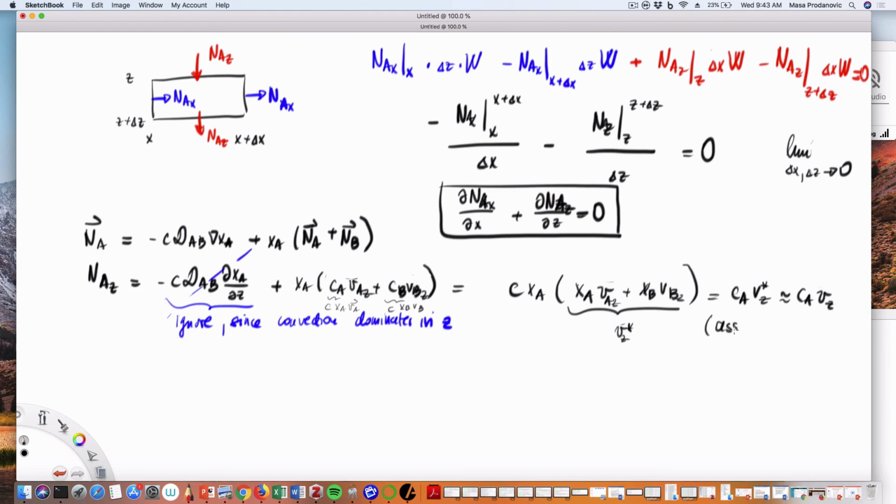So we are assuming V star is approximately the same as V. That assumption is often made for dilute solutions. It's not a bad one. The reason why I'm doing this is that this I actually know. For what case would V star be very different from V? It's rarely very different. Those are small differences, and we typically have relatively small fractions. That's not a problem. They're ever so slightly moved from each other, but even if you get a 5% difference, in the grand scheme of events, this one I know how to compute.